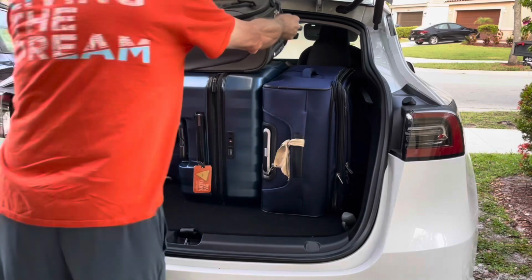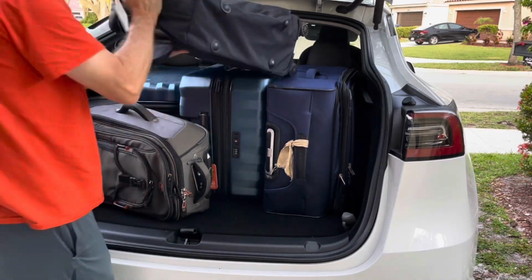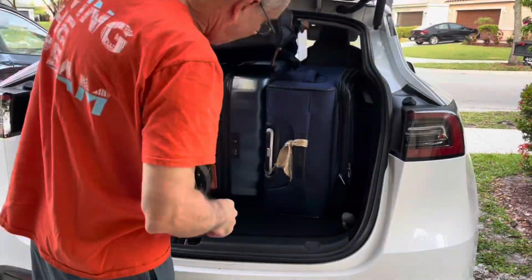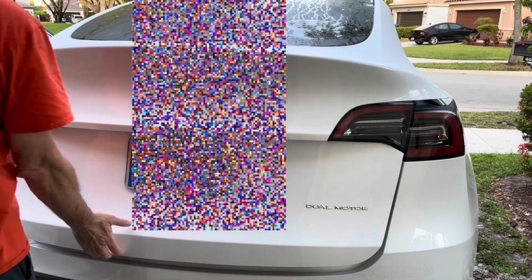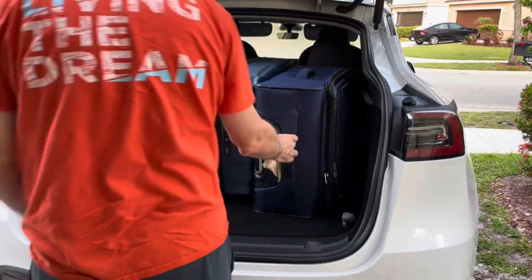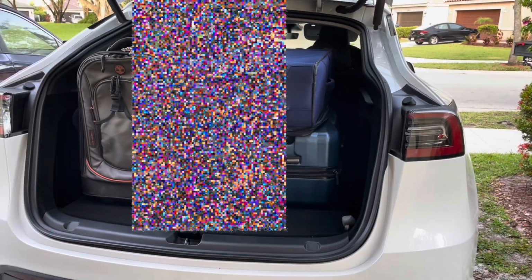So the bigger bags have to go in the middle. That's the only way this will work. And you have to be careful about how close you get the bags to the edge of the car. Otherwise, they're going to bang into where the lid comes down. So you have to play around with it a little bit, try a couple of times. I'm just trying it to see what happens. I'm moving them around. I'm thinking it through as I'm doing this. Yeah, you can see I'm making several attempts here to try and make this work.